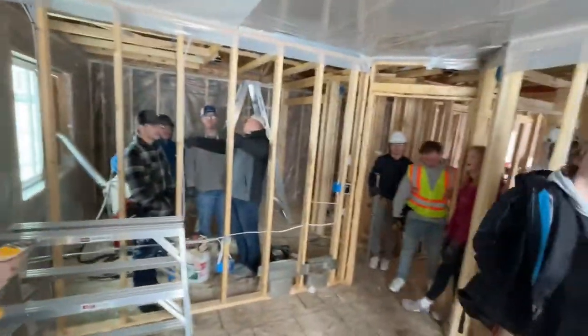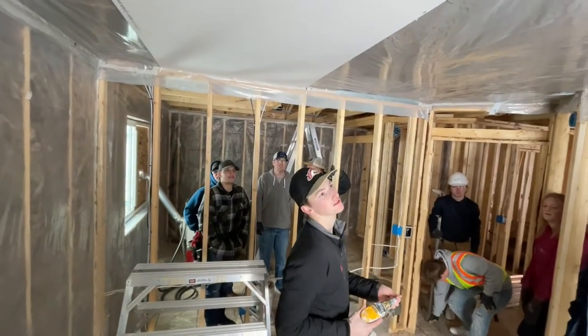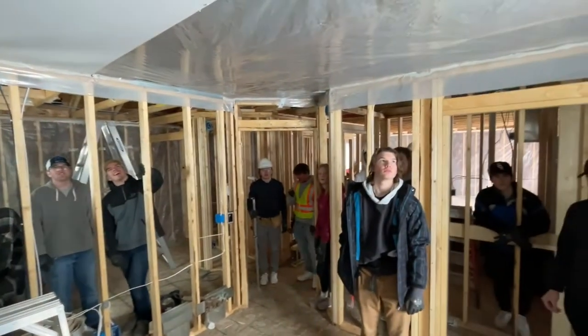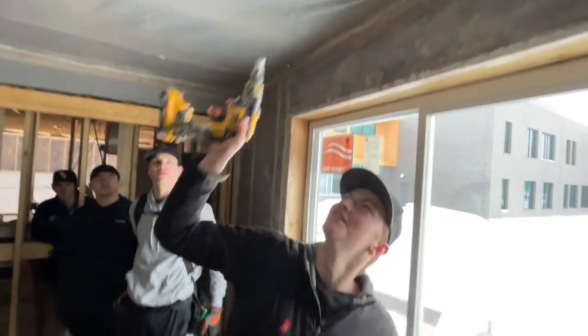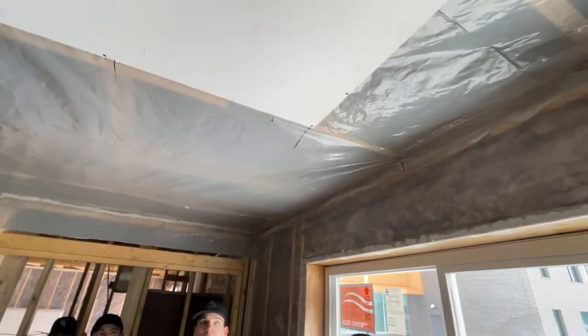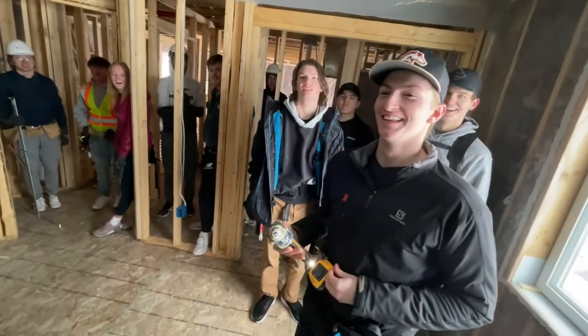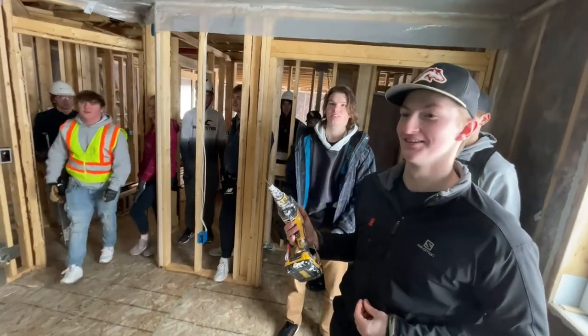Clock's ticking. So what I want you to notice here is Steve has an innate sense of urgency. Once that sheet went up, like, somebody get on it, right? Jack doesn't want to mess up, so he's like, okay, how about here? He's got his hand in the right position now. He can push, and he's got enough height. That one is not, it's at an angle, so that's why it didn't sink. Yeah, everybody's a critic. Get in the ring. Who's going to grab the drill next? Exactly.